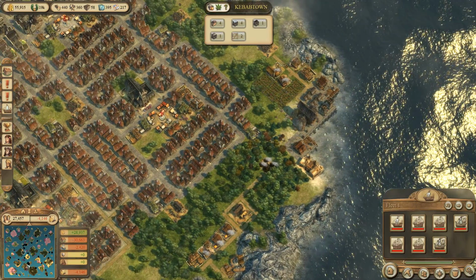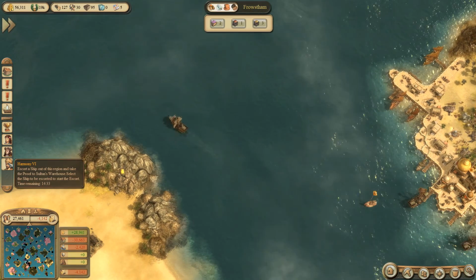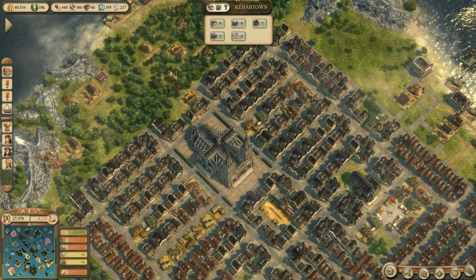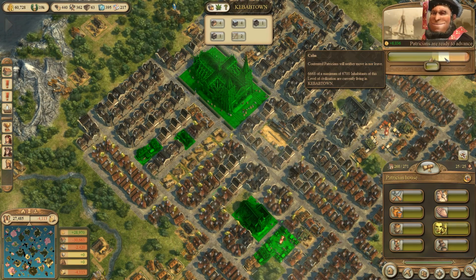Okay, so we are supposed to escort a ship out of the map. And once that is done, we can destroy the enemy fleet. So yeah, that all works. Still, I'm now a bit salty. I've named one of my children after you.